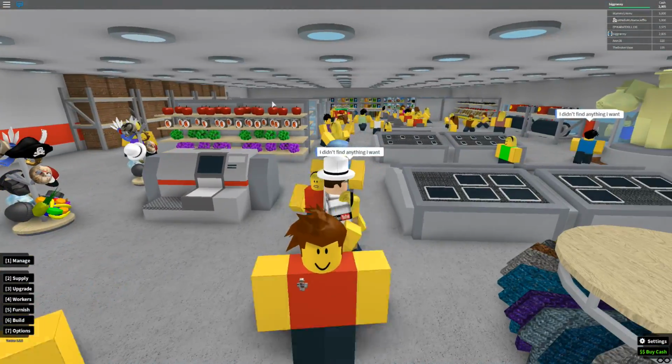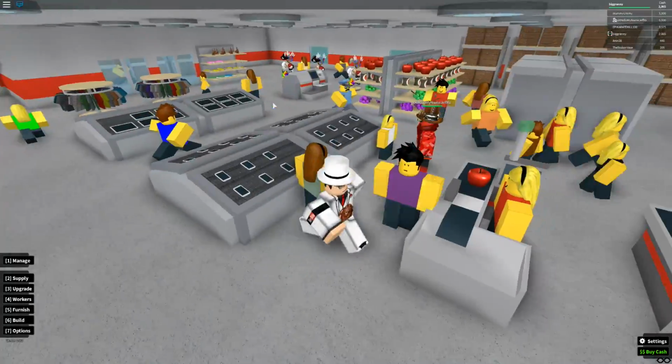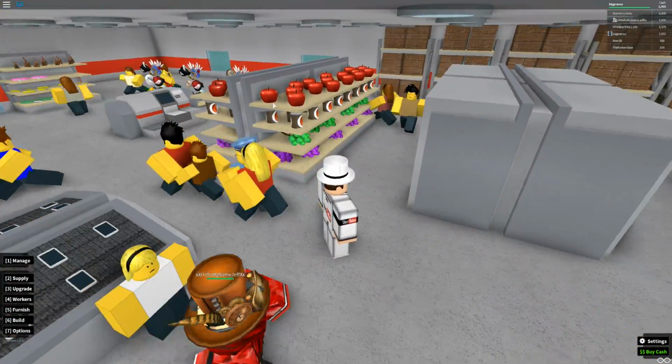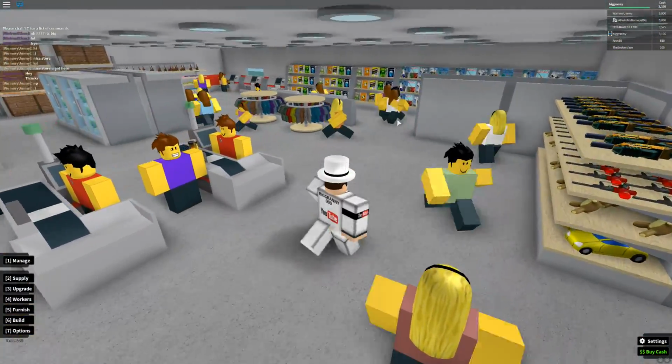Got my guard over here. I'm not sure how efficient these guards are. They probably have to walk up to the people. Maybe I haven't seen any robbers because this guy's arresting people. But yeah, we'll see what happens.